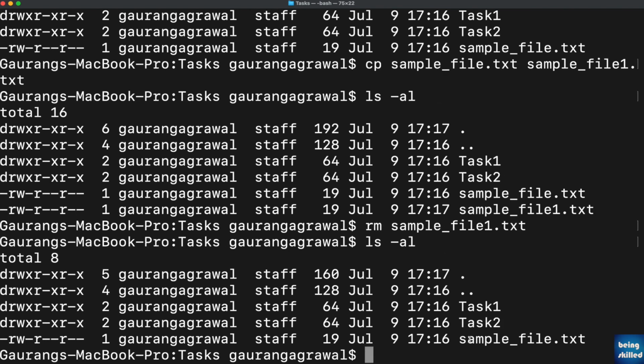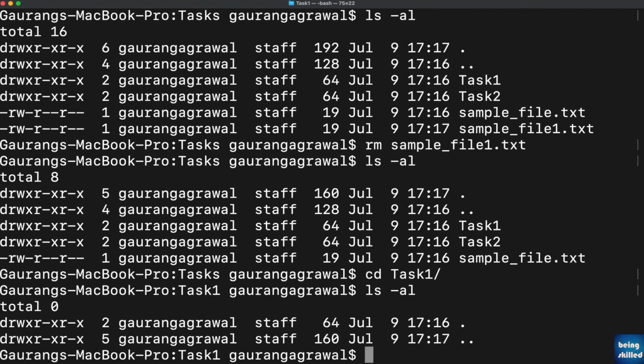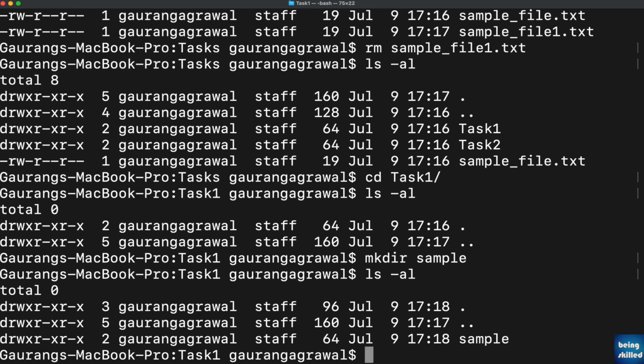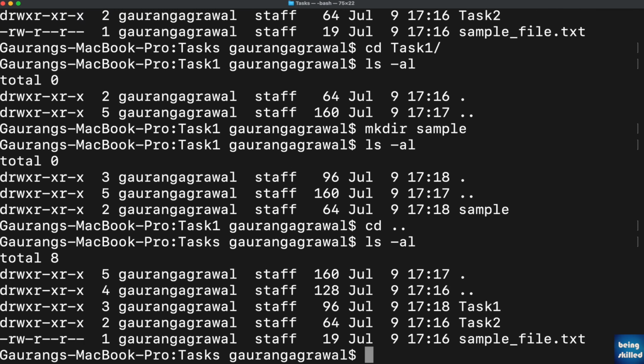And if you want to remove a directory, let's say we want to remove the directory task1. Here we can see that there is nothing inside, but let's create a directory called sample. Now we have a directory called sample. Just go back, and we want to remove the directory task1.